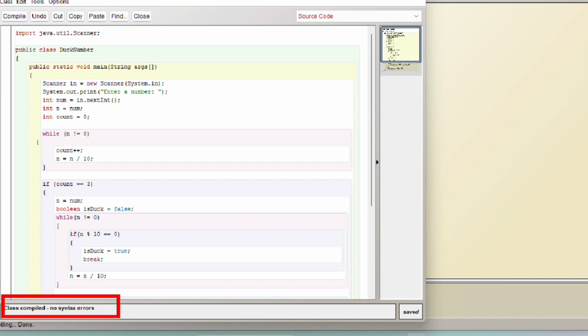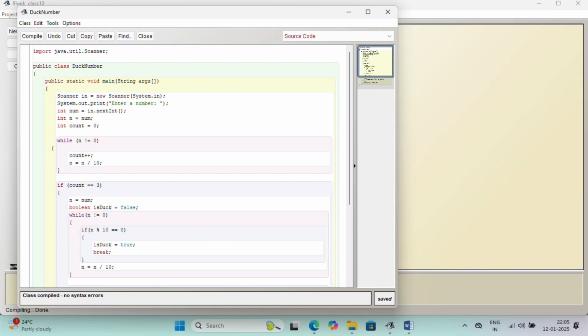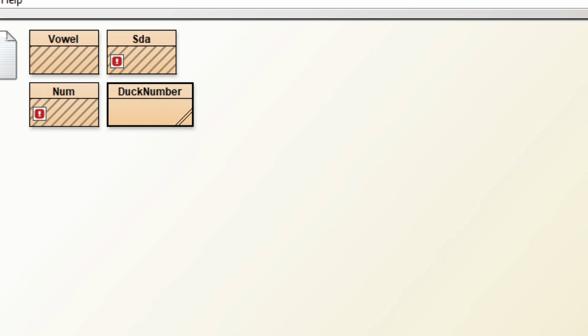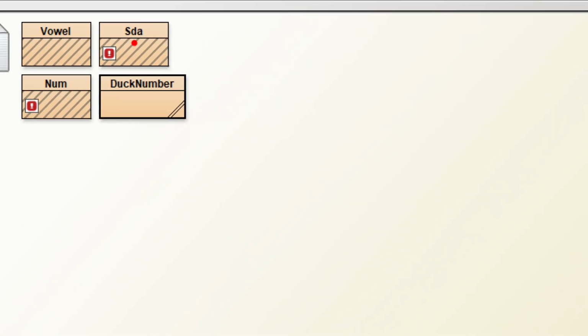Right now, syntax error means whenever you make a mistake, like writing a semicolon for a main method, writing a semicolon for iterative statements, missing a semicolon, or using a keyword as the class name. All these things will give you a syntax error. Once you clear this, only then can you compile. So I compiled the program. If you check, there is no syntax error. Since I got no syntax error, I can start running my code.